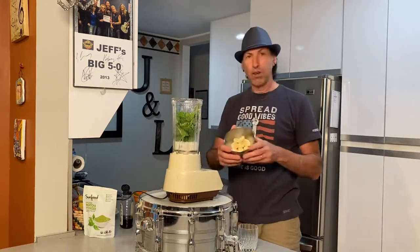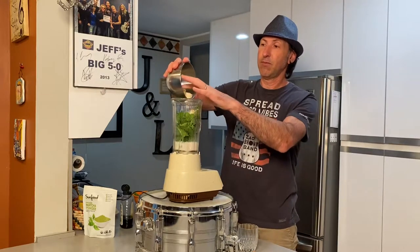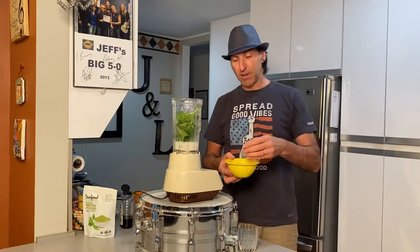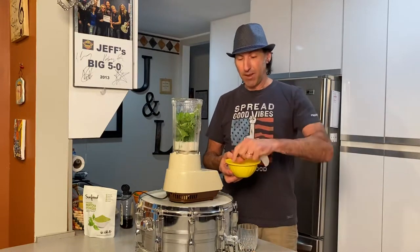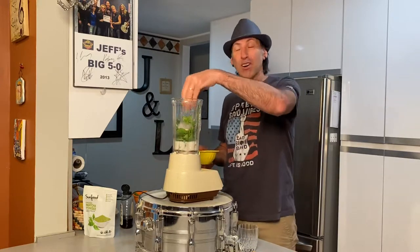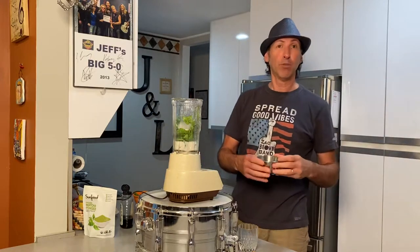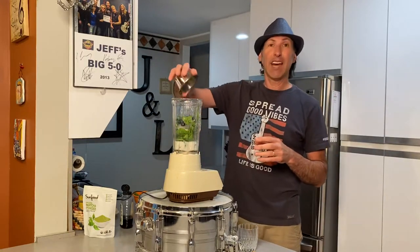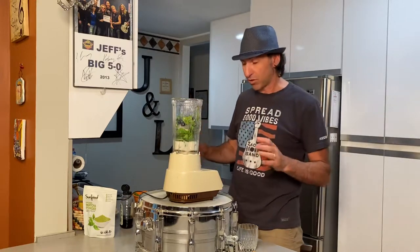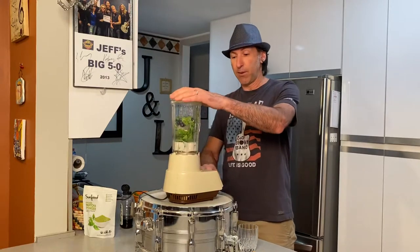Then we've got one whole banana already sliced up here. Going to put about half of that in. We need ice cubes — very important for smoothies. I like to make it the same way every time, so I use eight ice cubes. I'm going to put in four to start with. This is half a cup of blueberries. You can use any kind of berries you like — strawberries, blackberries, raspberries all work the same. I'm going to give this a quick pulse, just real quick to get the first pulse over.